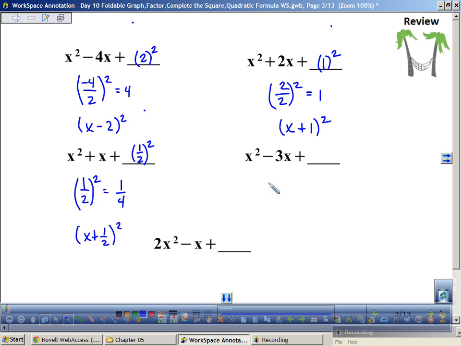What about this one? Nine-fourths, because you take negative three and cut it in half and square it. So what would be my perfect square trinomial? X minus what? Three over two. Three over two squared. I wouldn't write this negative four over two, I'd write it negative two. And this one I wouldn't write two over two there, I'd write one.